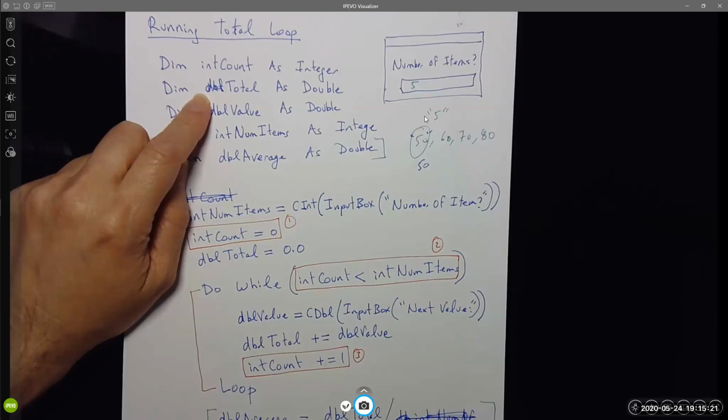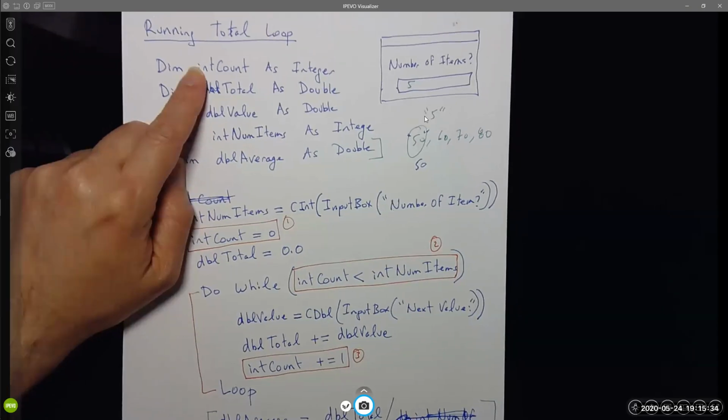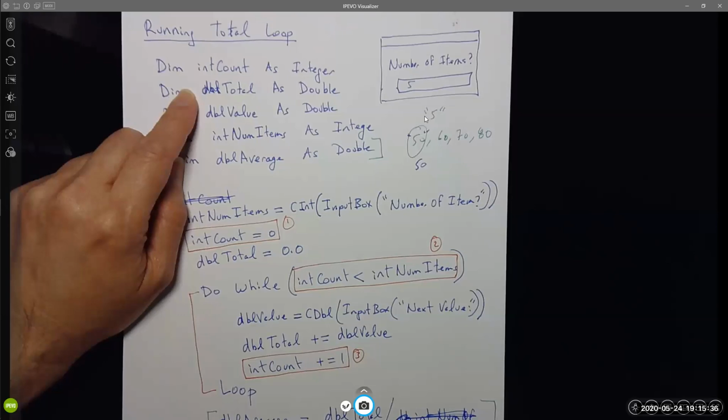You total it. You can do it average also. So total and average is the same problem. It's called the running total problem. So you need a variable to keep the total. You need a variable for the count. You need a variable for the total. You need to read values.